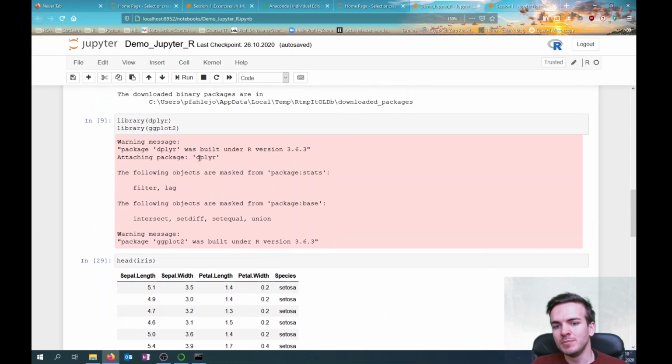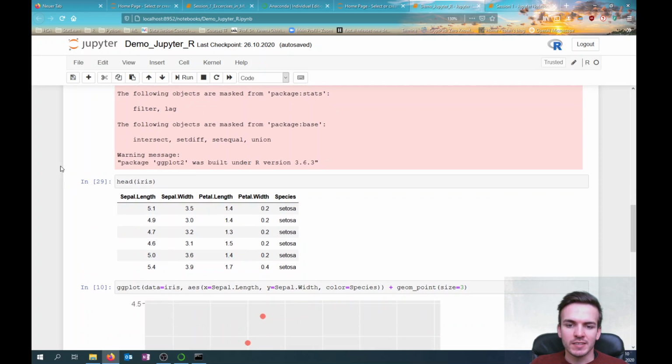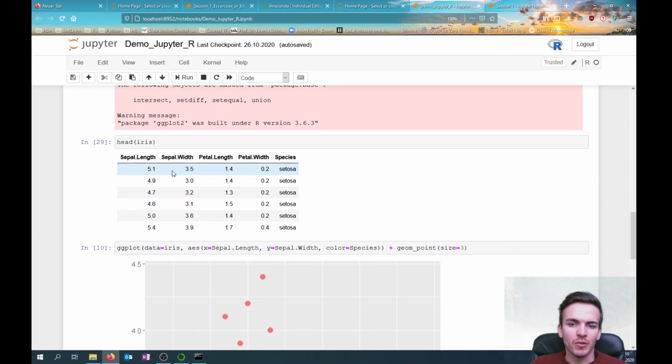By importing this library, which is normally used for data manipulation, I also imported the iris dataset, and I can have a look at the first values of this dataset by using the head command, which you might remember from statistics.